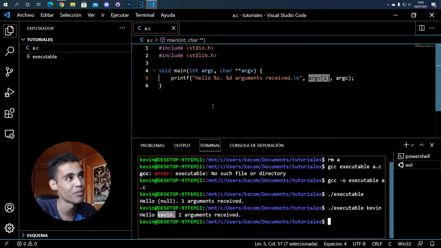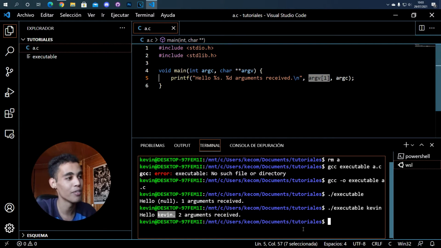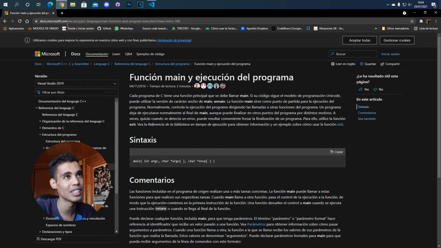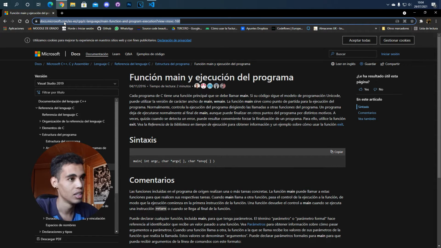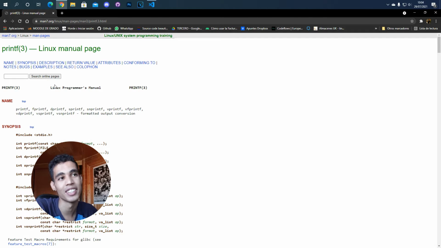Another thing that I really like about C is that C only does the things you tell it to do. For example, we've told it to use the printf function. Well, let's go to Google and look up the man page of printf. Yeah, this is the man page.